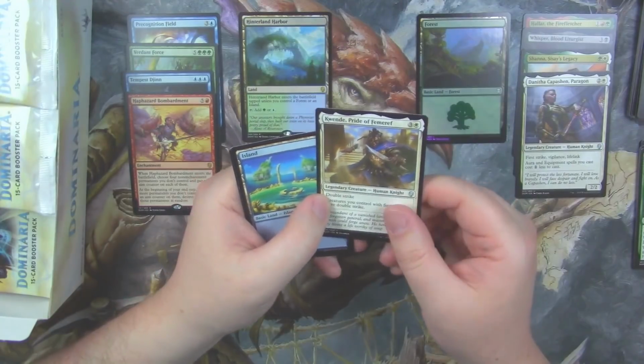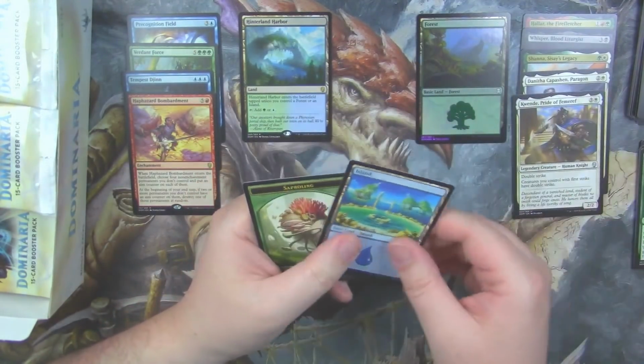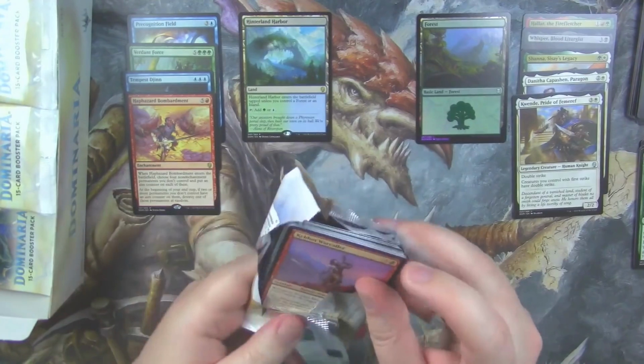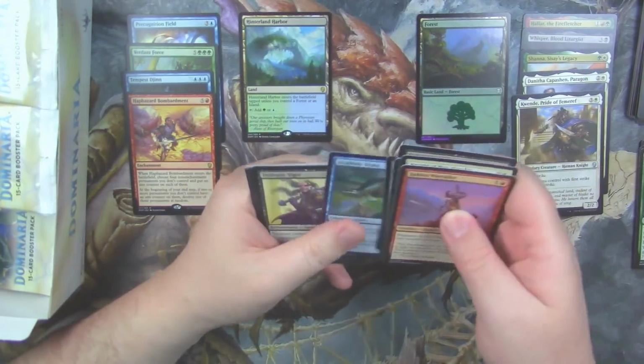Quende, Pride of Femeref. Holy moly. Butchering names, I'm sorry. I'm so sorry. I'm actually for reals sorry now. That's a thing that's happening, sorry.